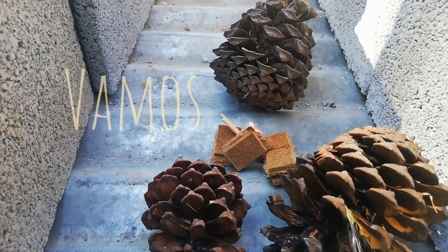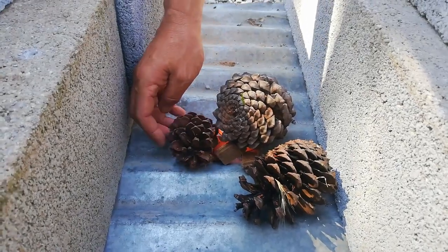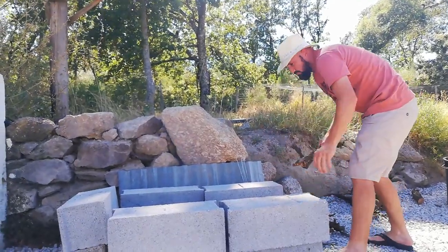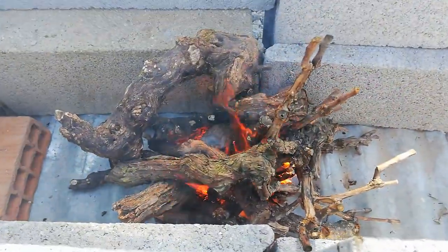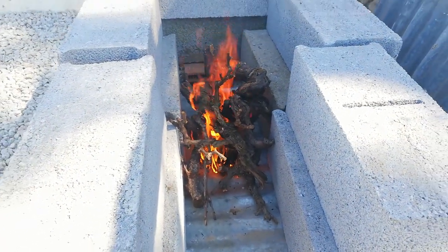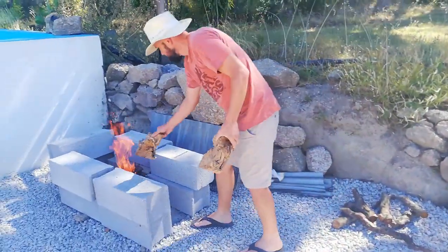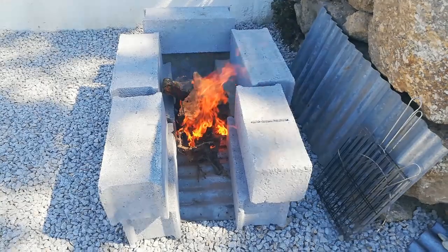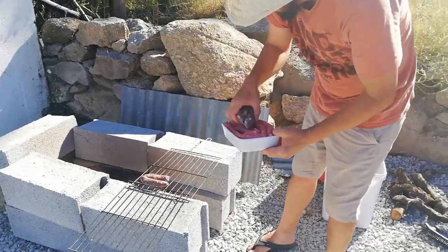To make doubly sure, we use bought fire lighters and natural free fire lighters that we find. Can't have the starters landing up on the ground, can we?